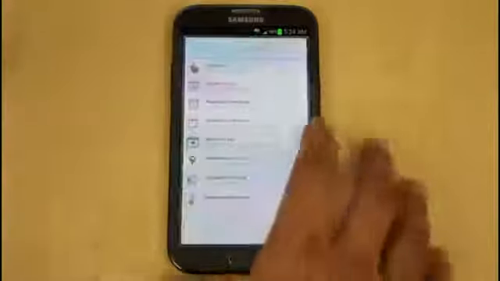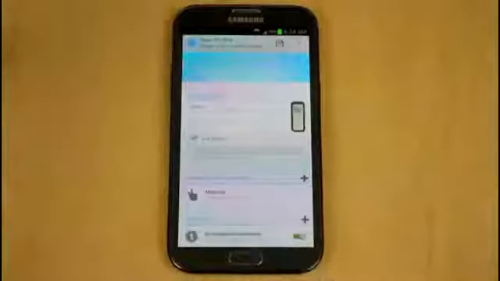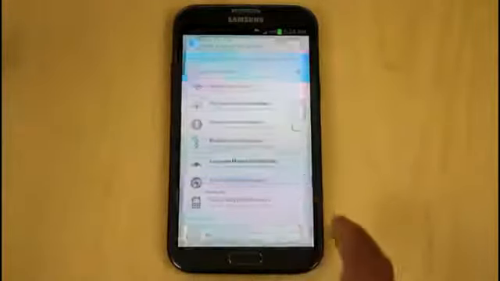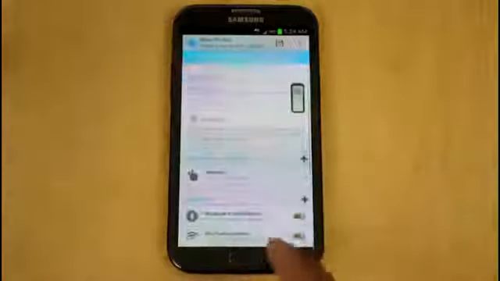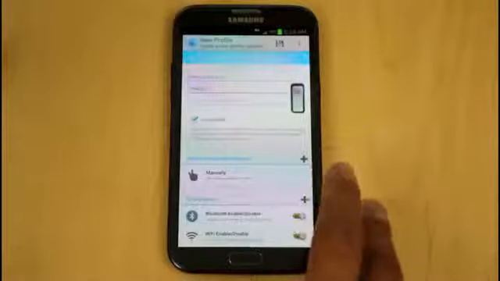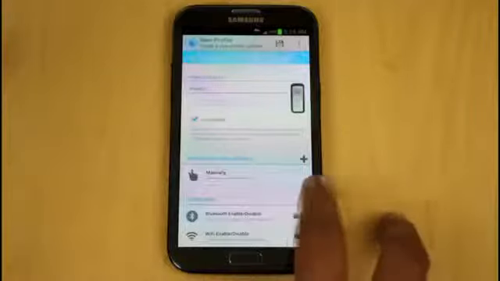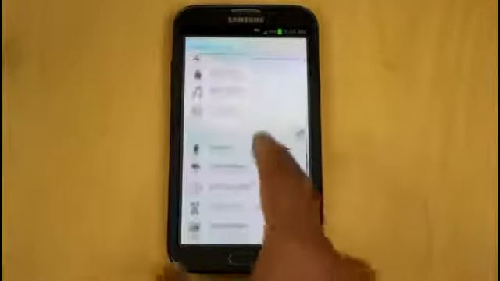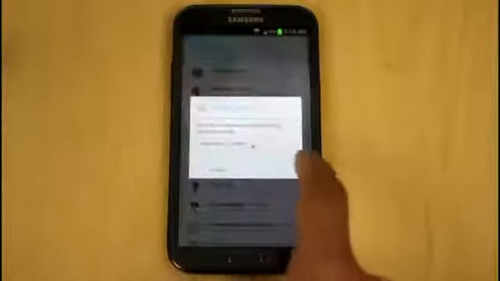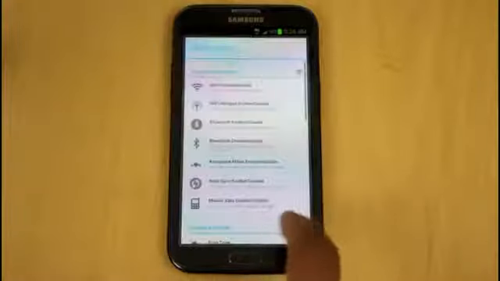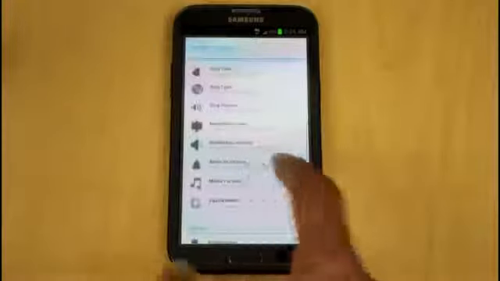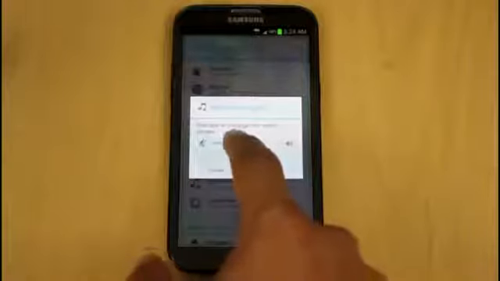Then you can say based on manual activation, so it knows that you will activate it and what you want it to do. You want to turn on Bluetooth, so you want to be able to listen to your headphones. And you want to turn on Wi-Fi. So those are the things I like to do, but what I also like to do is reduce the sound of my notifications. So I go in and I go to vibrate mode, enable, and I also like, if I can, set up my volume level. So my media volume level, I want it to be somewhere around 30%.